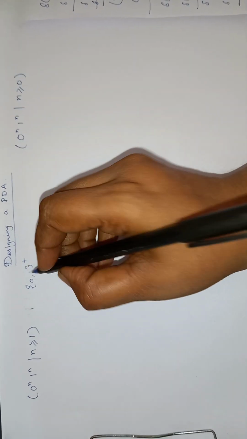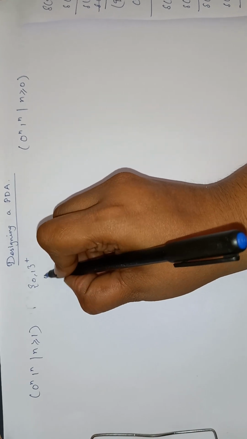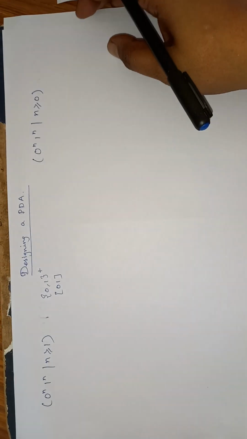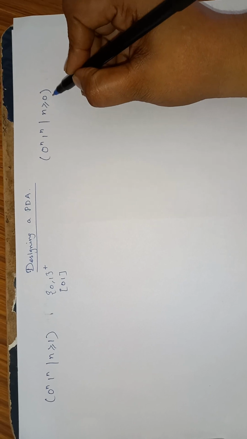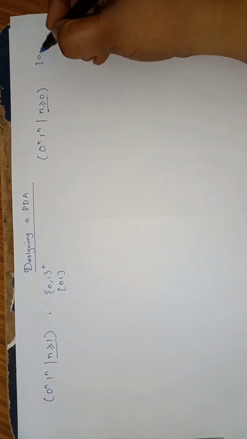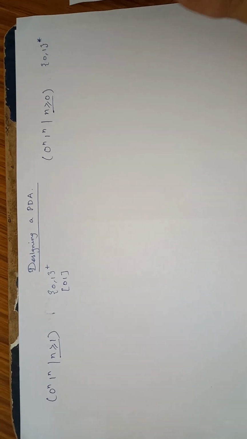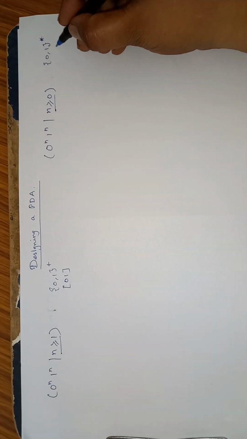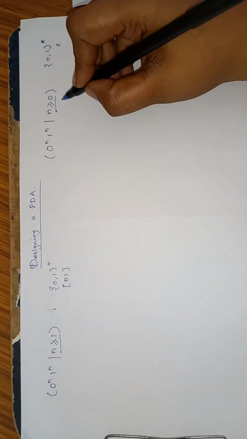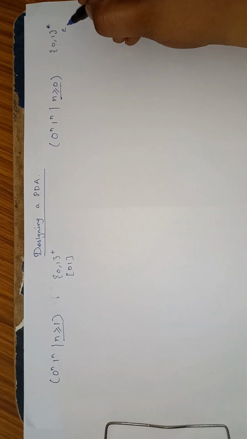The PDA will be accepting 0 1, right, in the minimum case. Whereas the next condition, you have n is greater than or equal to 0. So here it's 1. Now what is the condition? Then 0 comma 1 is asterisk, I mean the closure. Now what is the meaning here? Even 0 or more. So null, even this PDA will be accepting the null string also, right? So that is the condition here.